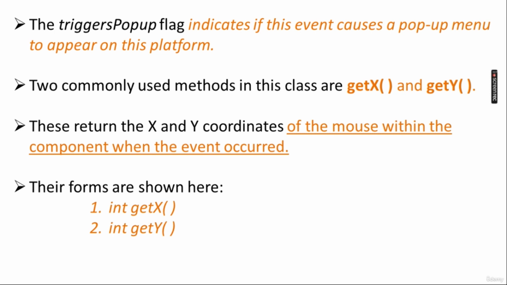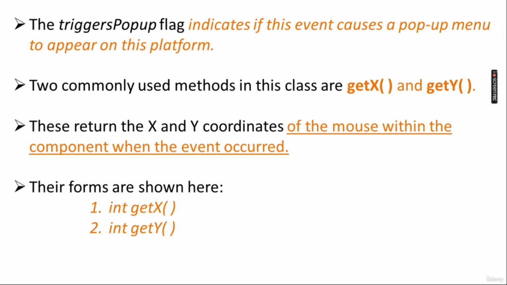You can copy that folder, you can cut that folder, you can view the properties of that folder, you can see the size of that folder, you can rename that folder. So a list of items is displayed on the screen as a pop-up menu when you right click on that particular folder. And when you double click on that folder, this folder will open. So the triggers pop-up flag will return true if any menu appears after you right click on that folder, right? This is just an example, for the sake of example only.